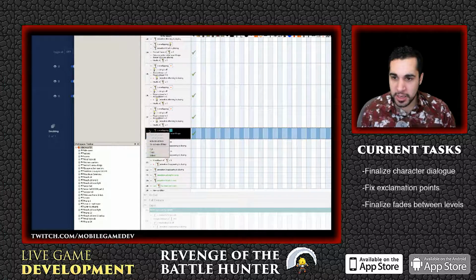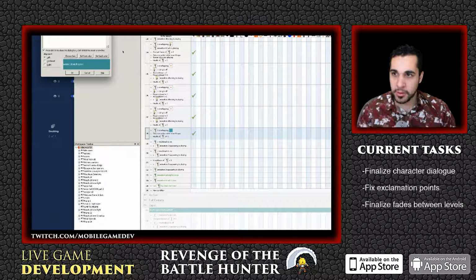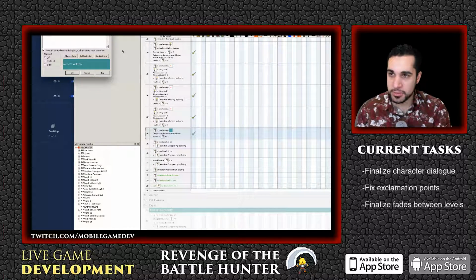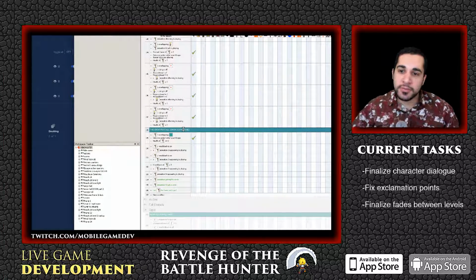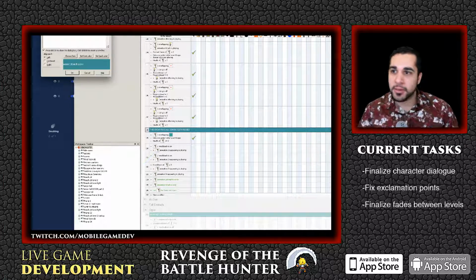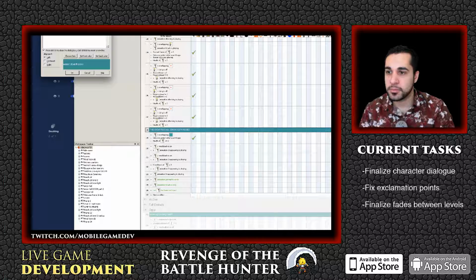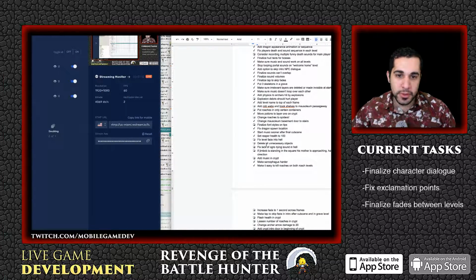So let me leave a little note here. This event fixes all demon death noises. Or no. This event fixes lack of demon death sound. Paste on frames. All right, I'm going to do that later. I don't really want to right now.